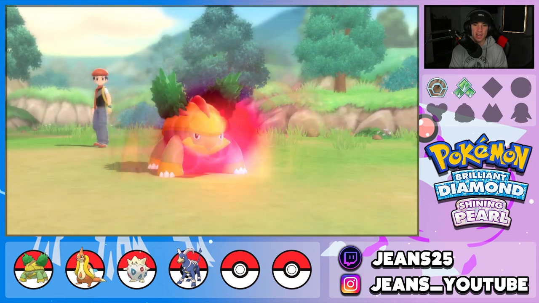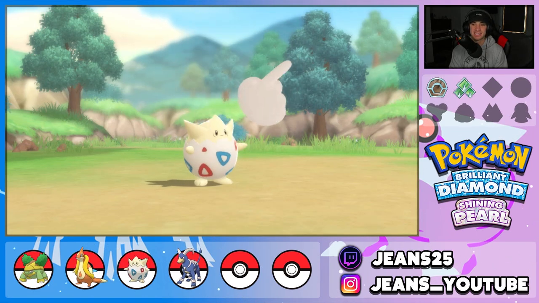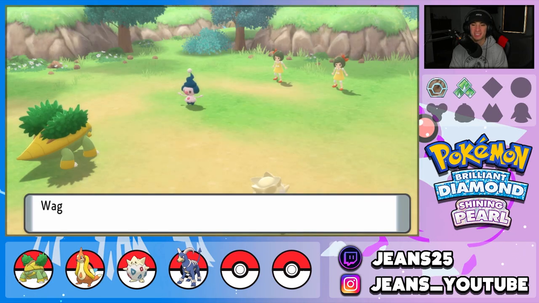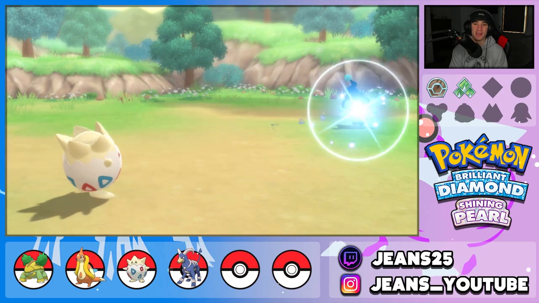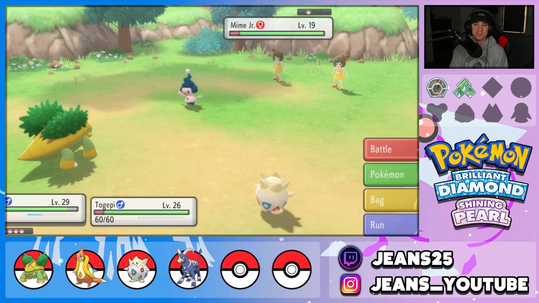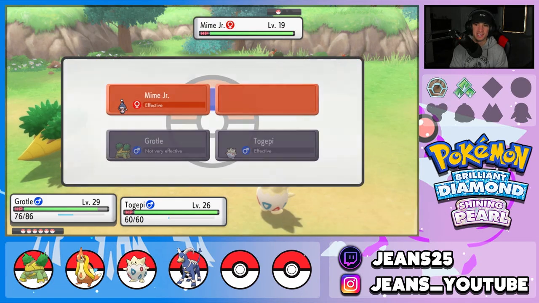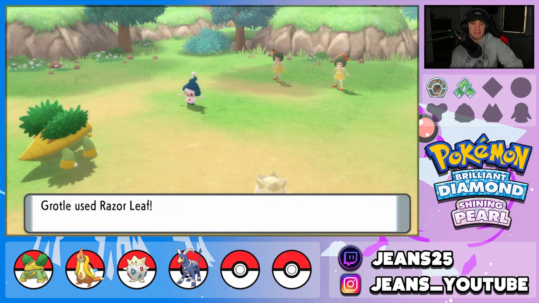Confusion's going to fly out here. Uh-oh, Grotle. Eat it up all day. Metronome's going to pop. Let's see what we're cooking, yo. Togepi, give him the works. He used Guard Split. Are you kidding me? We use Guard Split out of all the moves. We swap guards with the target. Yeah, that's fine. He's going to drop a nice little Razor Leaf, and I'm going to drop an Ancient Power.